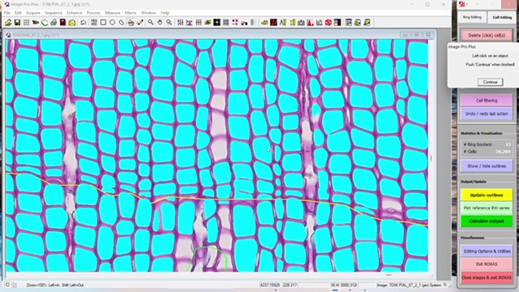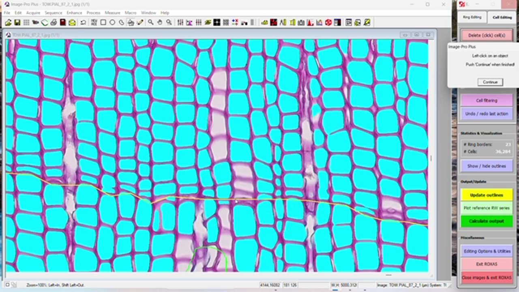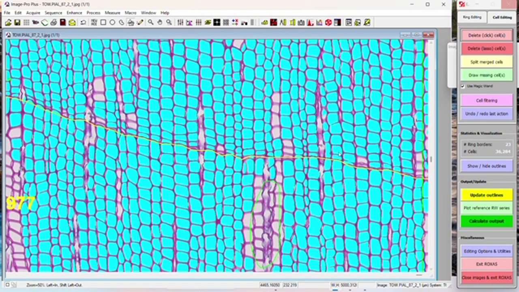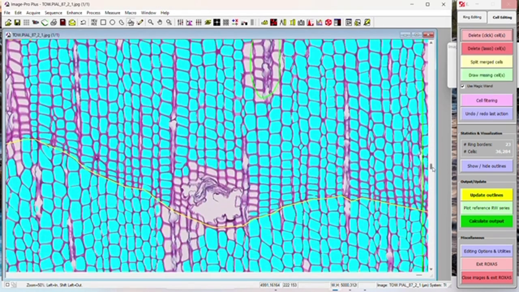Especially if you see multiple cells like this, a lot of times you're going to see two cells that are clumped together, but when you see more than two cells clumped together, go ahead and delete that, or really don't pick that at all. That could potentially mess up measurements. Although Georg might disagree. He's the expert on this, but I go ahead and remove them just because I want it to look the best, especially if it's near the late wood. Just go ahead and get rid of it.